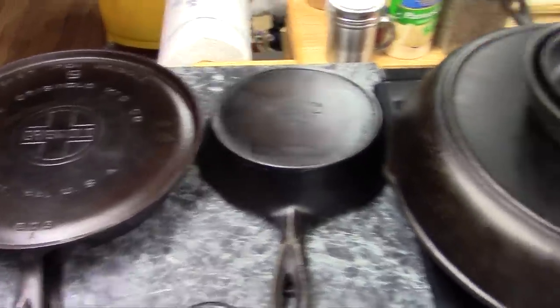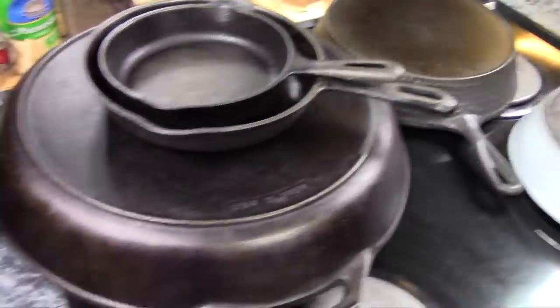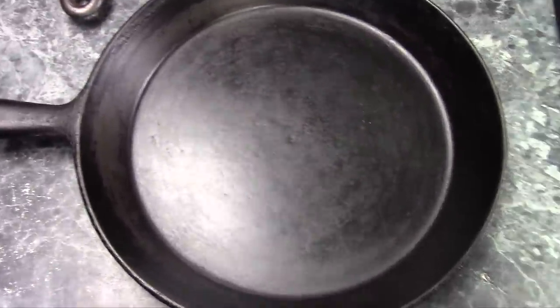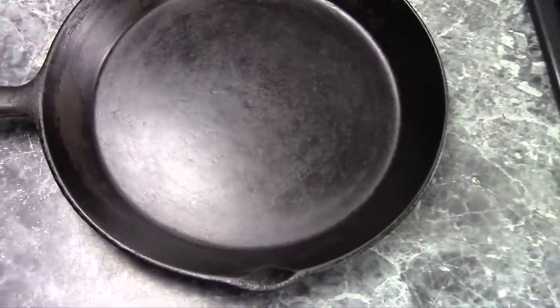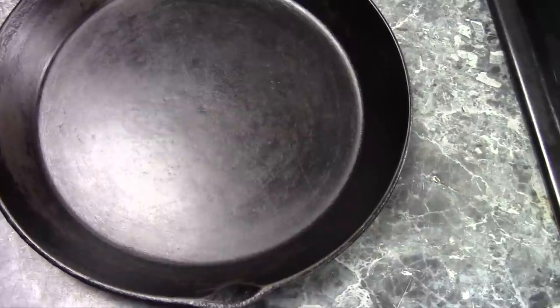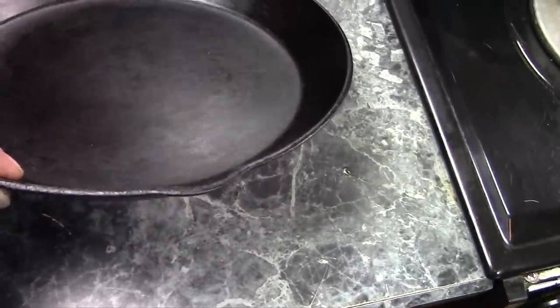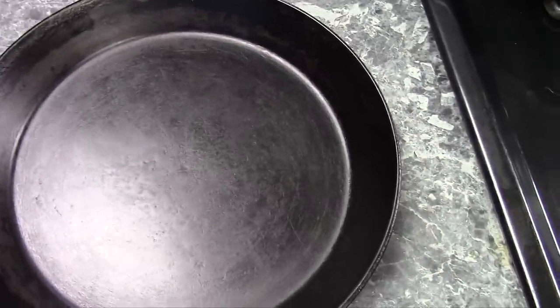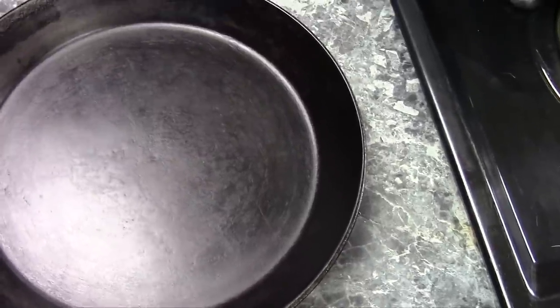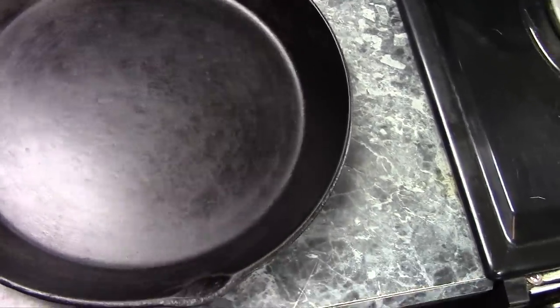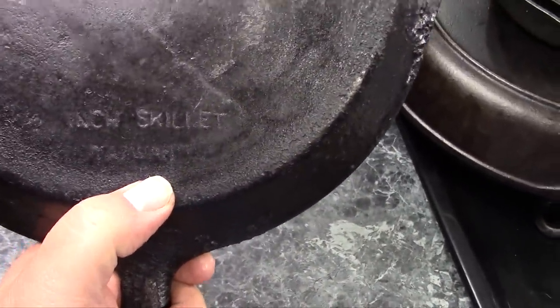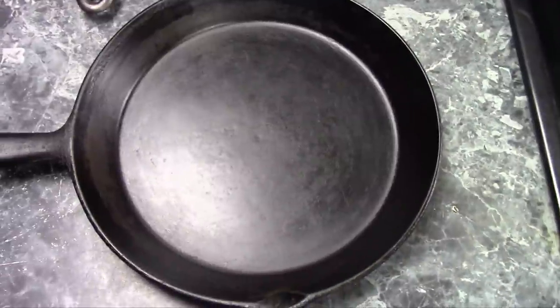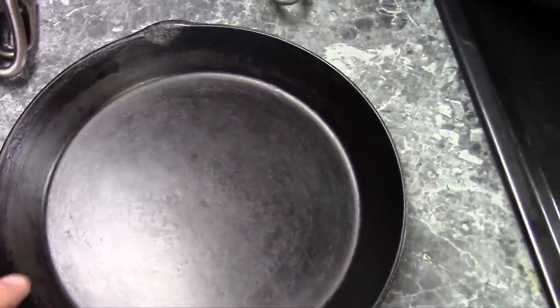All right, I'm all set up again. And in this segment I'm going to show you how to identify some of the pieces of cast iron you're most likely to come across. First, I'm going to show you what's one of my favorite pans. This has everything you want to look for in a cast iron frying pan. It has a dead flat bottom, no wobble, no spin. It's a nice, thin, light pan. Nice, smooth interior surface. It browns just beautifully. Whenever I make hash browns or fried potatoes, this is the pan I use. I got this at a thrift sale for 25 cents. It was unwanted, unloved. Nobody else was interested in it because it was made in Taiwan. The point being, you should always look first at what a pan actually is, before you worry too much about a brand name or anything like that.